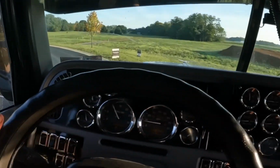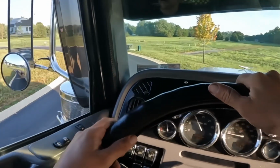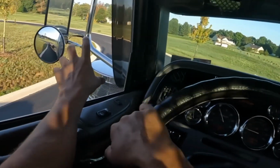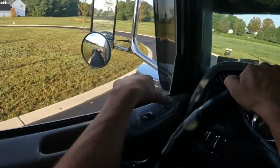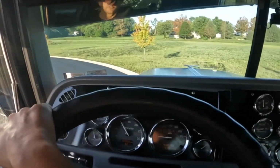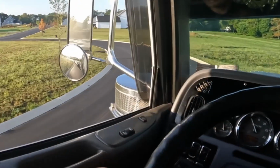A lot of these developments that I get into, they put like real curbs there, and then you can't hop them or you'll mess your wheels and tires up. But we can make this one pretty nice.